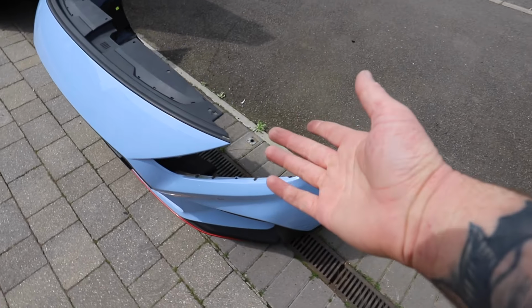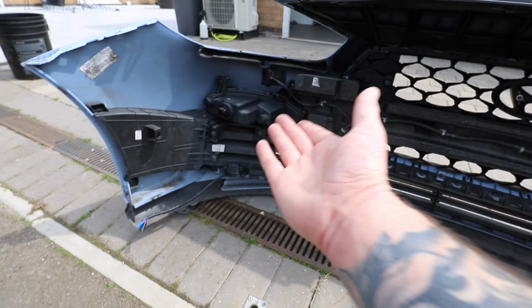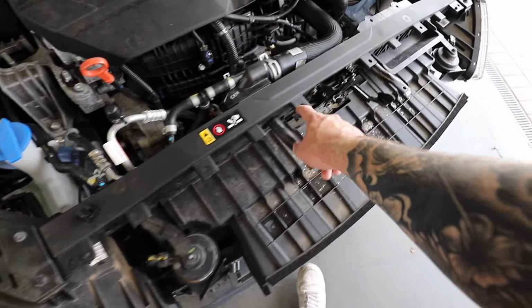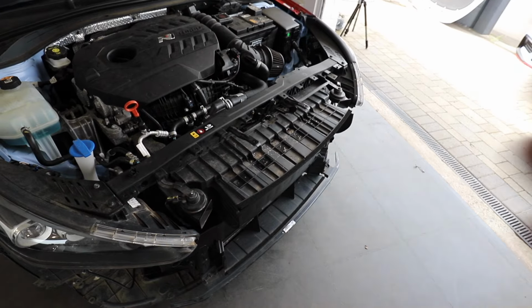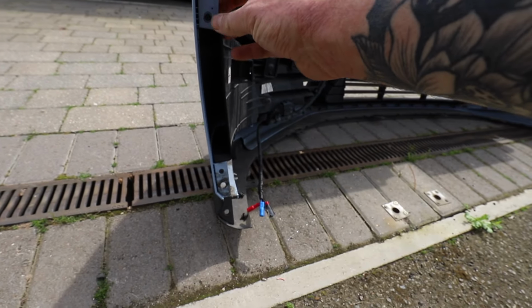Now because it's come pre-assembled, we ain't got to mess around with putting any of this on. It literally should just fit straight to the car. And I can't for the life of me see how it properly fastens, because all of the holes which line up on the bumper just look like they're holes for clips. There isn't anywhere to actually bolt the bumper into. And it's the same story on the wheel arch side as well. There's nothing, it's just clip holes. What's going on? Let's just get it on the car and see what happens.